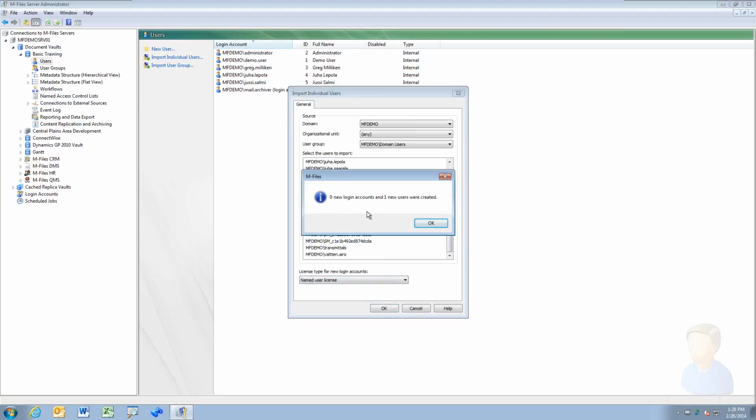So you get both of those steps at the same time. There might be some reason that you want to just bring in the login accounts and not assign them to the vault at that time, which is why I showed you the login accounts to begin with. But as you're creating a vault, you might just want to add all of those users to the vault and have it bring in the login accounts at the same time.